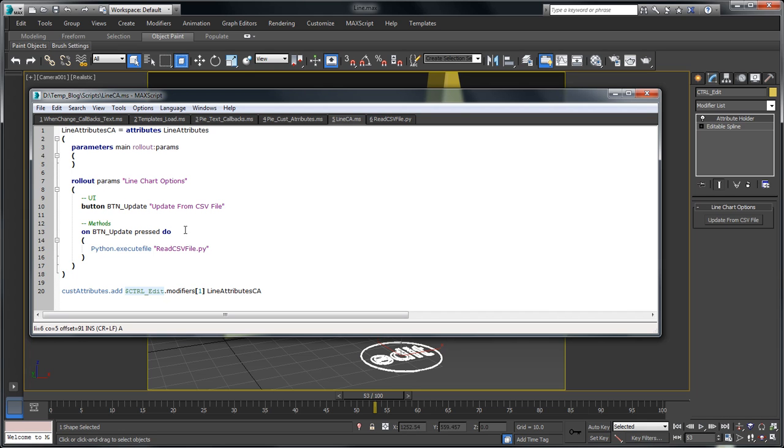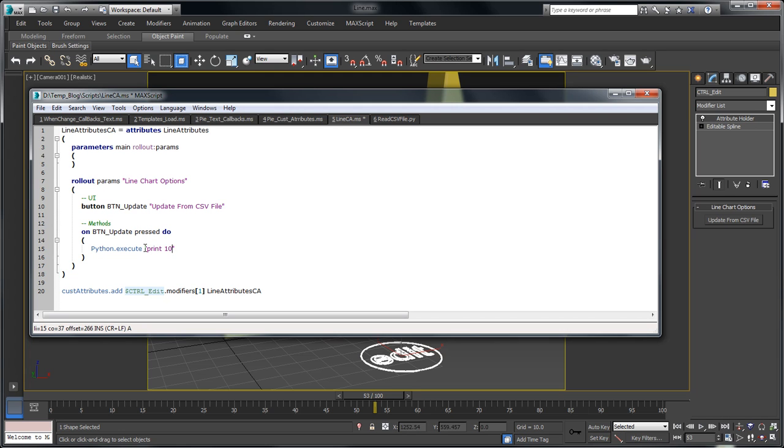So a way we could do this is, instead of executing a file, we can use another command, and instead of executing a file, we're just going to say python.execute, and we are going to execute a string that is in between quotes here. So let's say if I say print 10, it's going to execute the content of this as just a command, so print 10.